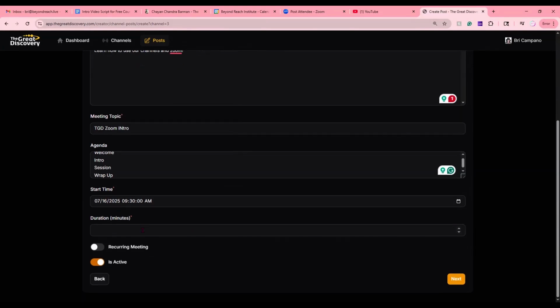The next thing you're going to select is the duration. Because this is your Zoom room, it's going to use the settings that you have in Zoom. So if you have the free Zoom account, it's going to give you that 40 minutes tops. And if you have the professional level where you're paying for Zoom, it's going to let you make this for longer. So that is all about what your Zoom account allows. So make sure you take that into consideration when you are creating the duration of your meeting. But I'm going to make this one 30 minutes. It's not a recurring meeting. Then I'm going to hit next.